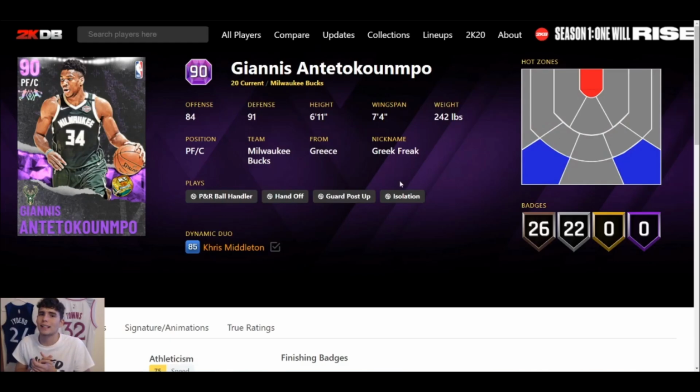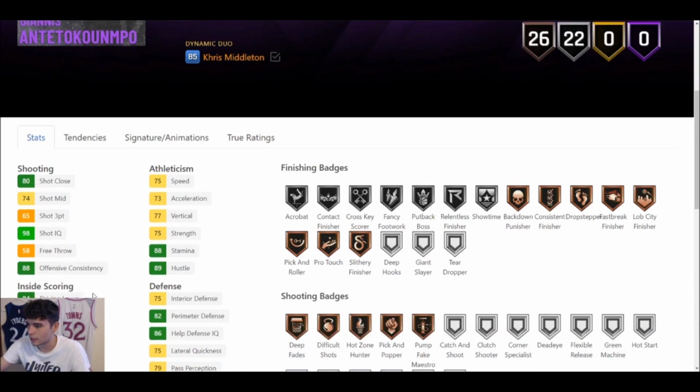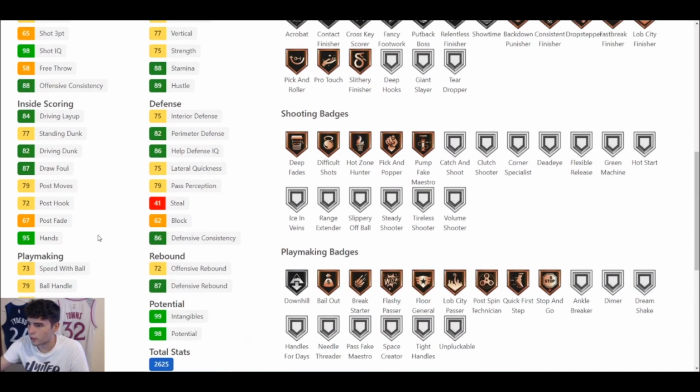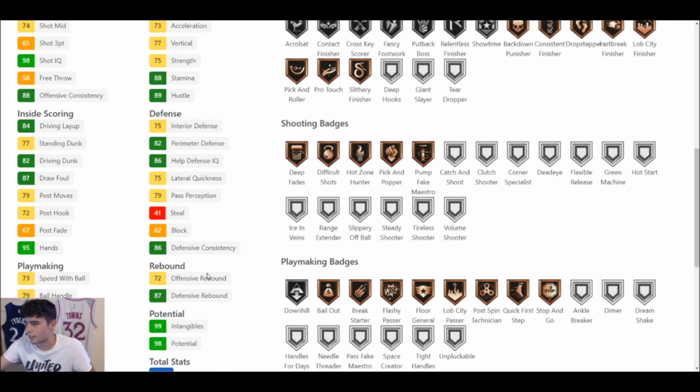Coming in at number 2 on my top 10 power forward list is the Greek Freak, Giannis Antetokounmpo. 6'11", 7'4" wingspan, cold spots from both those hashes, but if you ever take a 3 from those hashes with Giannis, I don't know what you are doing. 65 3 ball. That hurts a lot. That kills his value quite a bit, but if you get that into the low 70s, he might be able to green a little bit more if you get corner specialist, maybe catch and shoot on him. Does have the 82 driving dunk, 79 ball handle, 73 speed with ball, 75 speed, but his legs feel way faster with a 75 lateral quickness.